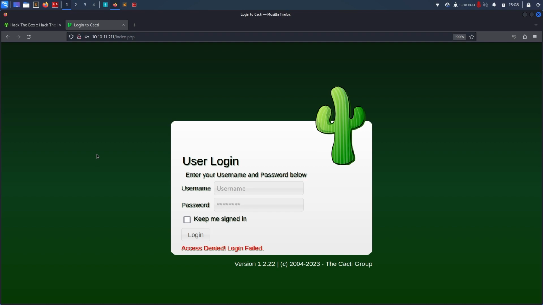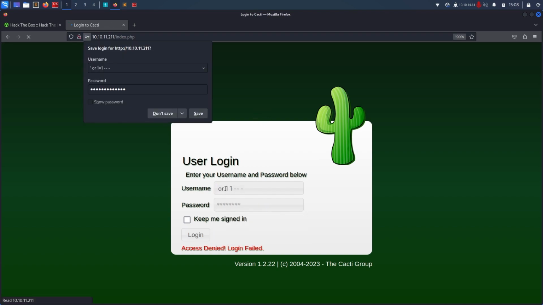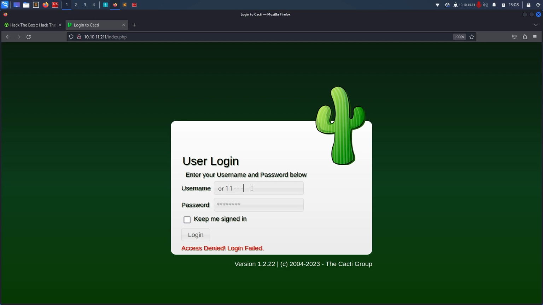This is part of my methodology and you should have this sort of methodology, otherwise it will be very hard for you to solve these sorts of machines. So I can do ' or 1=1 -- - and paste the same thing in the password field. It doesn't require that in the password field, but I still like to do it. Single quote doesn't work, double quote doesn't work, double quote with round bracket doesn't work, single quote with round bracket doesn't work. All of them give me access denied, login failed. So this means I cannot get any sort of credentials to work.